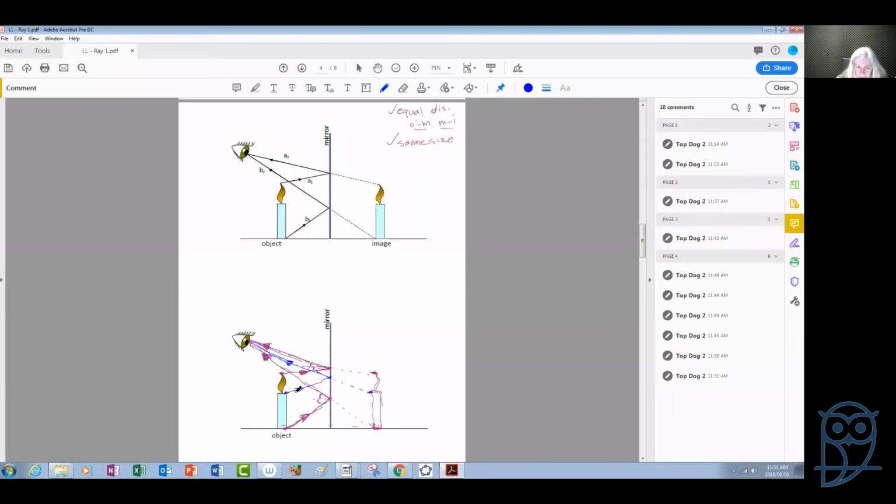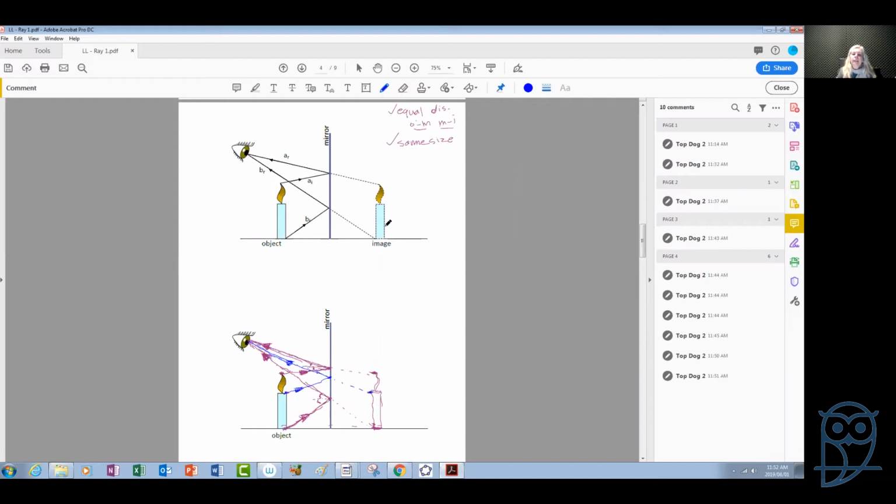So I could draw rays from any point of the object in between the bottom and the top, okay? And I would follow the same procedure, but it's not necessary. As long as we have a ray from the bottom of the object and a ray from the top to show the top and the bottom of the image formed, that's enough. In other words, these two rays from the bottom and the top are enough to show why the image forms behind the mirror at this position. Okay, so this is how we draw a ray diagram for a flat mirror.